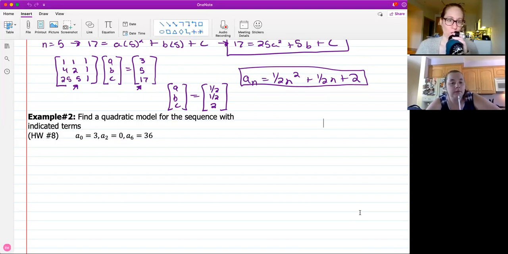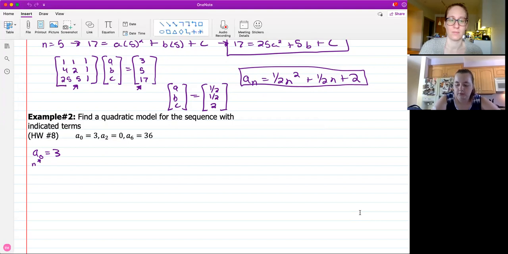Okay. So for this one, Miss Lassley's right. I didn't give you the full sequence. I just gave you 3 terms of the sequence, but we can still build our 3 equations and then solve for the coefficients and the general rule. So let's start with the first one and build our equation. We have a sub 0 equals 3. From here, we know that 0 is n, and 3 is what a sub n is equal to. So 3 is just the beginning of your equation.